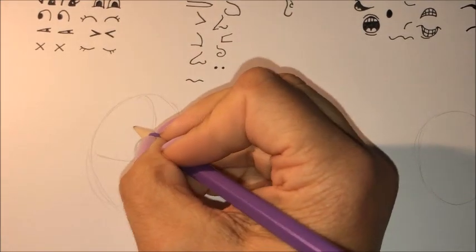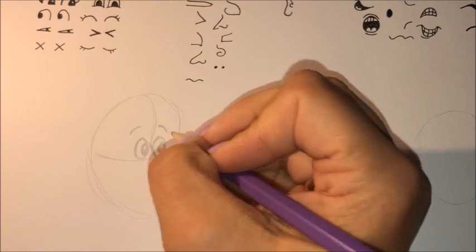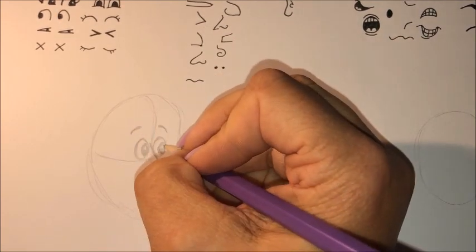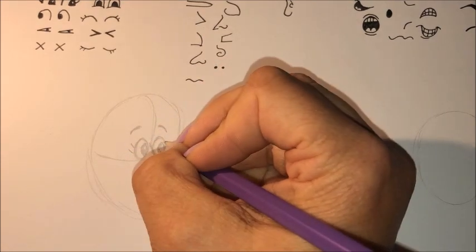So I'm going to let this person be a little bit surprised. So I'm going to put a curved eyebrow up above, give some space above the eyes. If you want this person to have thick eyelashes, then you can draw some little eyelashes.